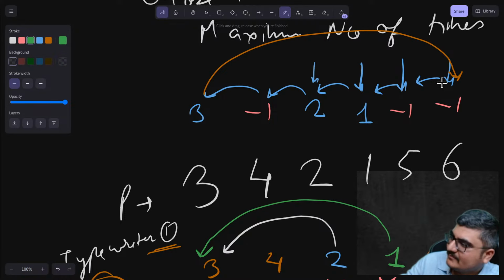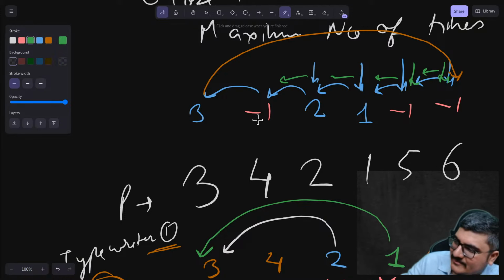Now the second time, you can probably see we want 4 as the element not present here. We will keep moving further. We will reach here. The smallest element not present is 4, and we want the element over here to be 4. So we will write 4 here, and then we will have to go back to the starting again.